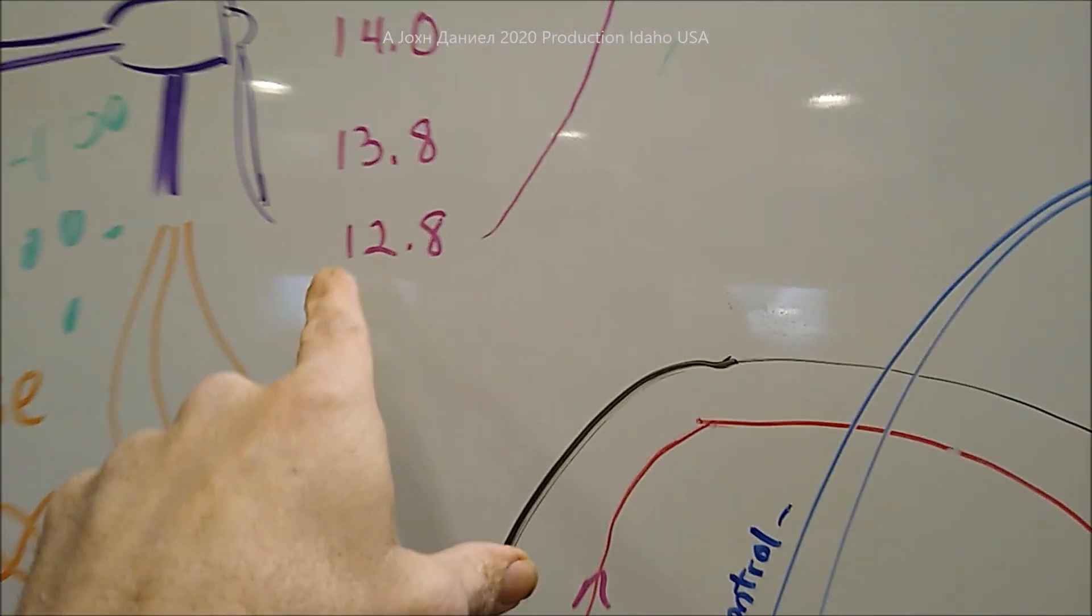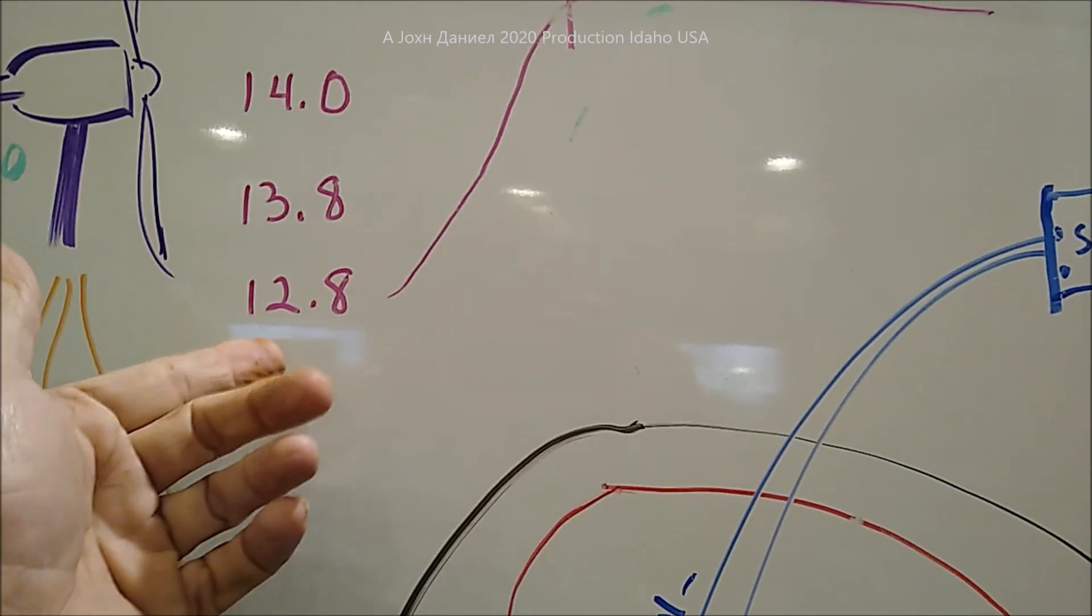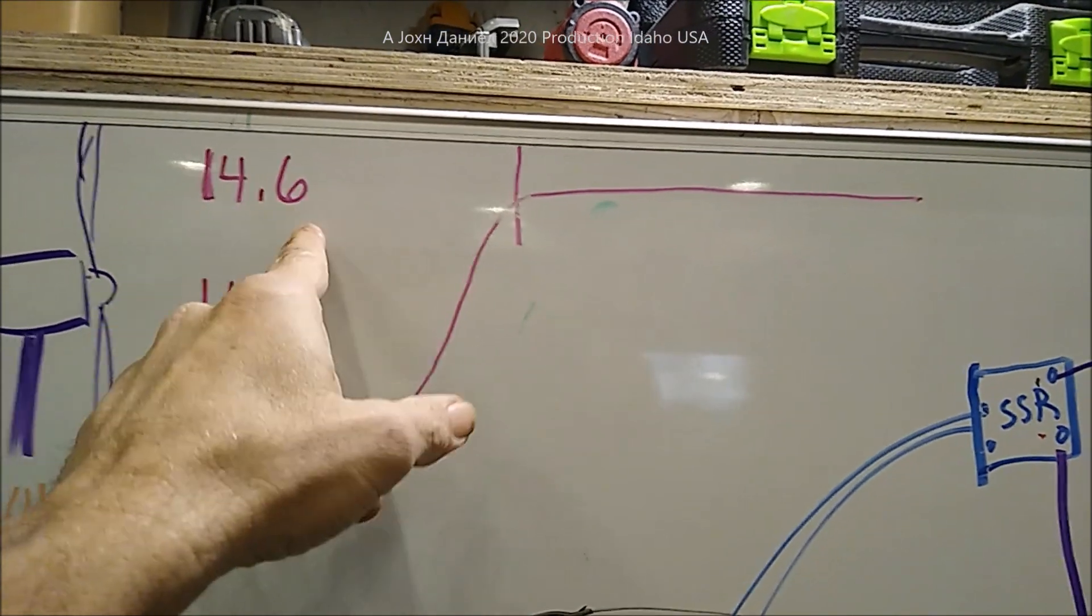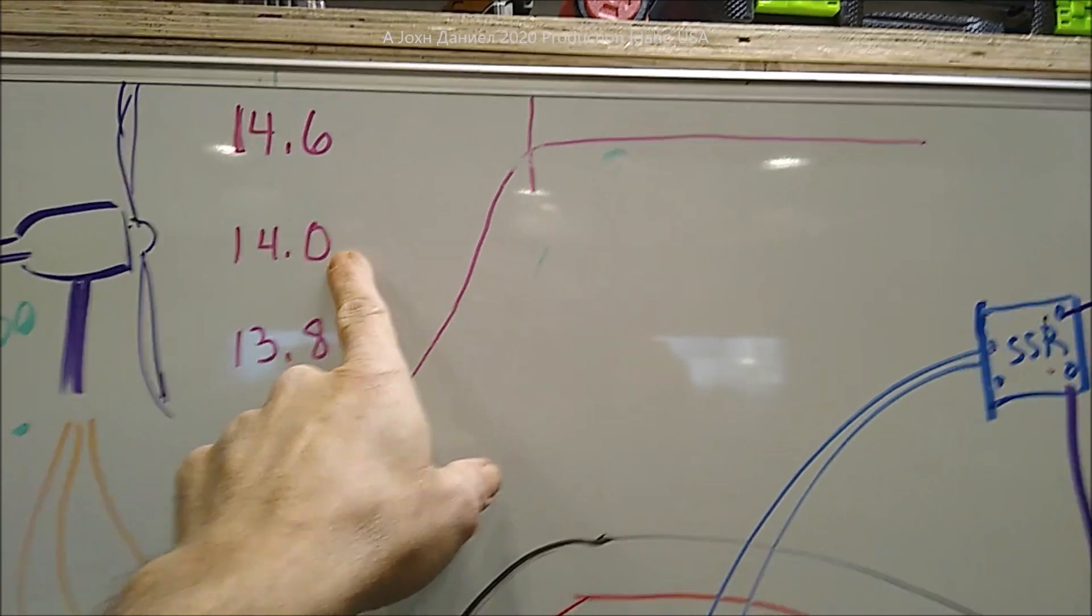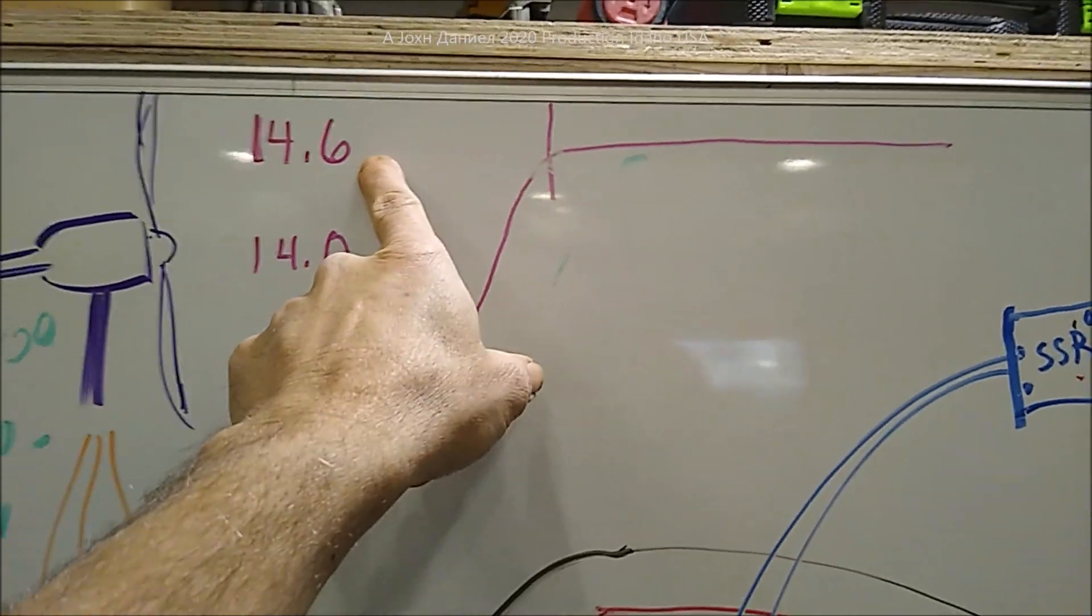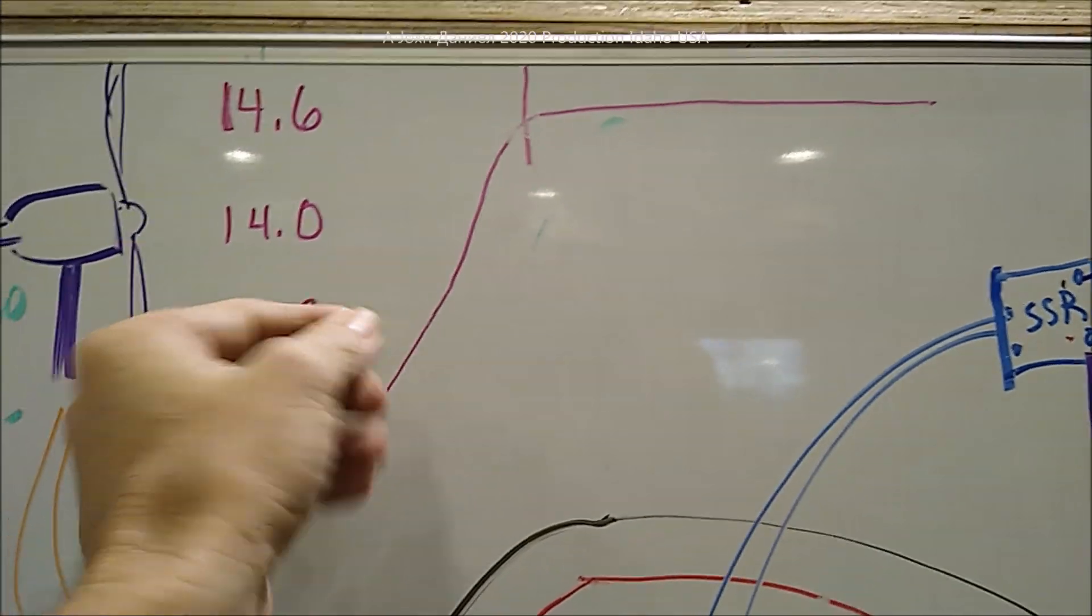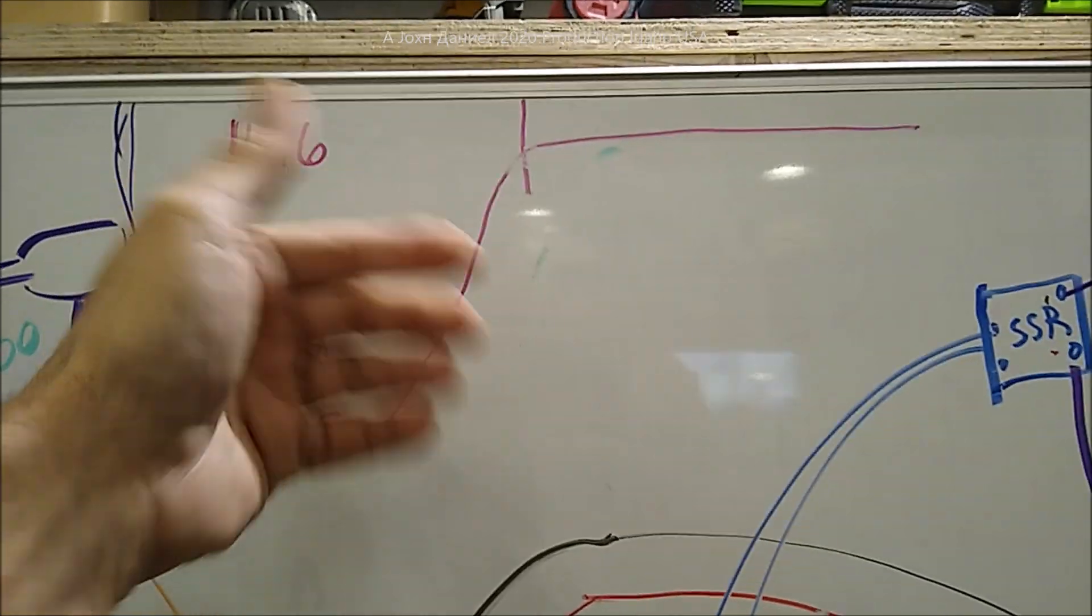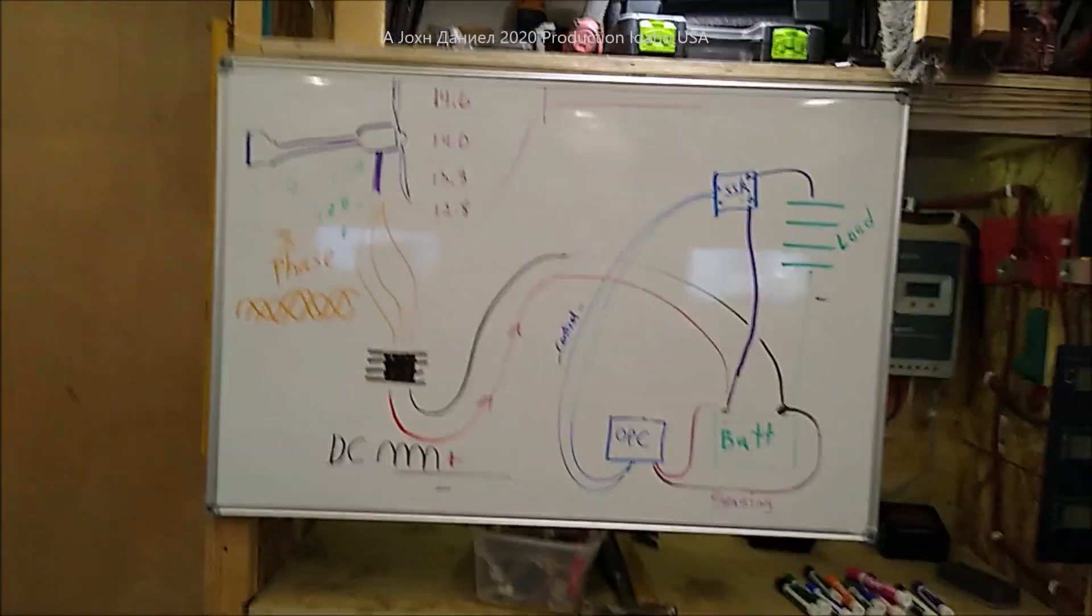Now if you have a 24-volt system, then your baseline voltage would double. If you have a 48-volt system, it'd be four times this. This is your solar setting for a 12-volt system. This is your wind setting for a 12-volt system. You want the solar controllers to be turned off, and then you want to start diverting at about 14.6, 14.5, somewhere in that range. You don't want the batteries over it.